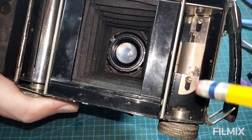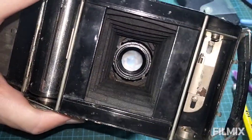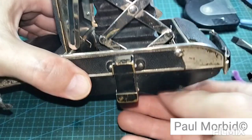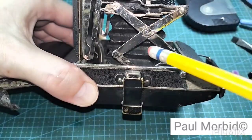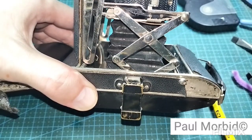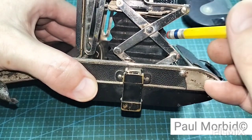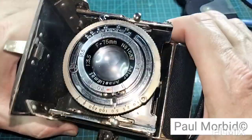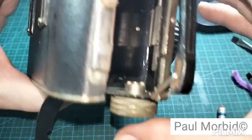Okay, so you see I get a little bit of minimal rust right here. And I'll have to shine a flashlight up in here. The way you test it is turn the lights off in the room, take a flashlight, shine it up under here, and see if there are any breaks or leaks here in the bellows. There's a company in England, I believe, that I recall, and they sell these new bellows to go on there.